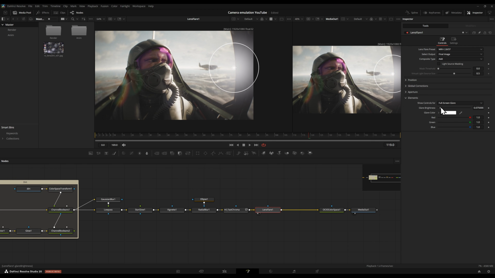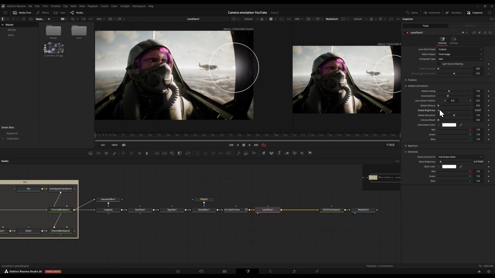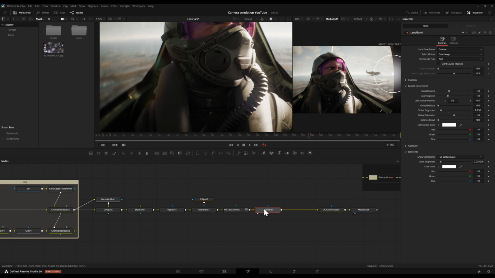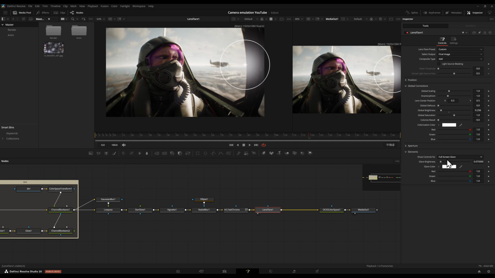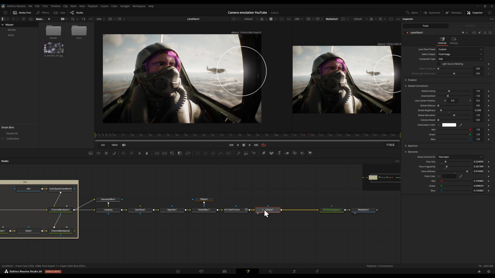And then for the lens flare, let's just turn down the brightness quite a lot. Actually, let's not use the glare brightness. Let's go to the global corrections and turn down the global brightness here, so that it only really... What I'm most interested in actually is this rainbow part over here. If I, before and after, the rainbow part is nice. So I'll go down to the elements here and just select the flare spot, and I can turn up its softness. And I can go to the color and just make it darker. Kind of hides that a little. So this is without a flare and with a flare, without, with.